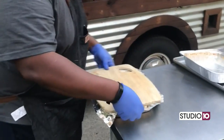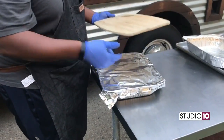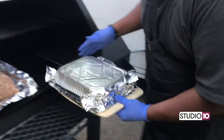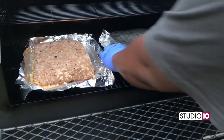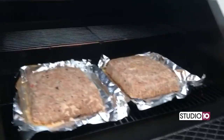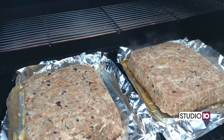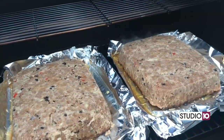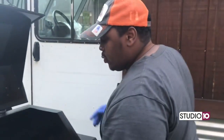All right, for the second one, got the pan, got the aluminum wrap down on it. We wrap it down so it can hold the juices, because it's gonna be juices in here. And 1, 2, 3, flip. As soon as you flip that, go ahead and put it back on the smoker like this. Open the foil up a little bit, take the pan off the top of it. What we'll let this do is cook like this for about another hour, and then we'll come back and start painting our ketchup or barbecue sauce on it while it's on the pit. So let's let this get some more color and some more smoke, and we'll be back.